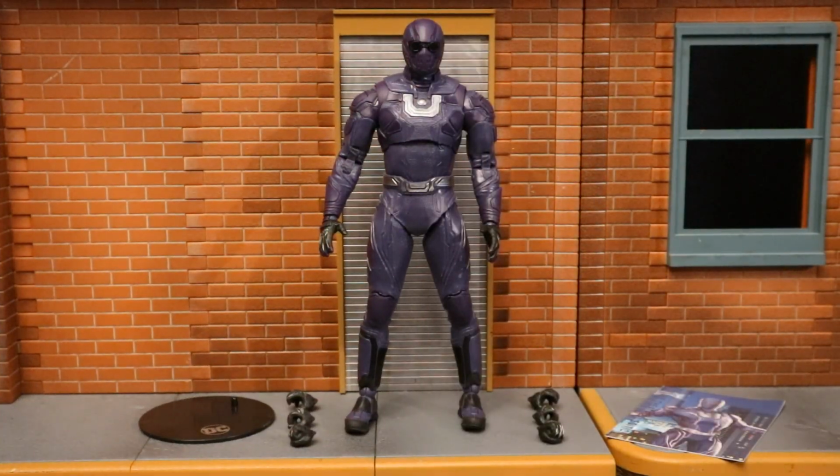Alright, now that we have this figure out of the package, here he is with all the accessories laid out. He doesn't come with any traditional accessories, which is kind of disappointing. He has 6 alternate hands, totaling 8 interchangeable hands, display stand, and a collector's card. For a theatrical movie deluxe figure that costs a little bit extra, you'd think he would come with more than just 8 hands. At least we got those.